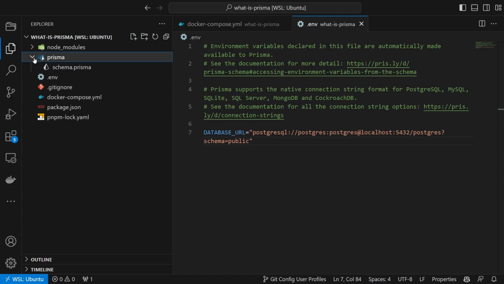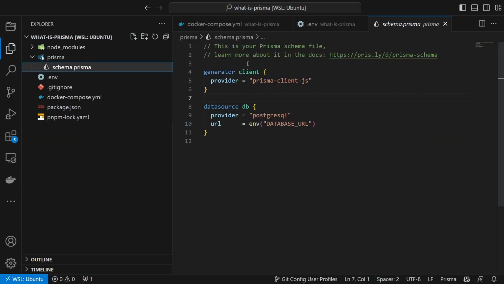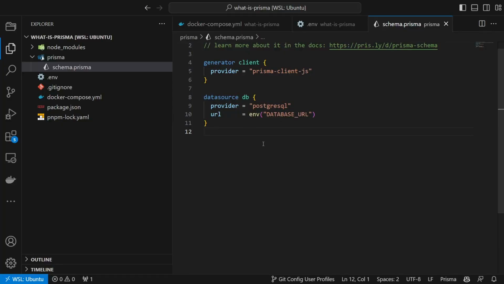With this, we have an empty project set up and we already have a schema.prisma file inside the Prisma directory. The data model inside the schema file and the database can be synchronized in two different ways. The first one would be to define the schema manually inside the schema.prisma file and then migrate it to the database. And the second way would be the other way around, so using an existing data model inside a database and syncing it to the schema.prisma file. We will do both approaches and we start with the first one.